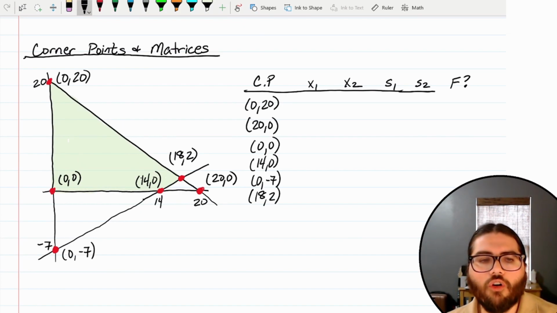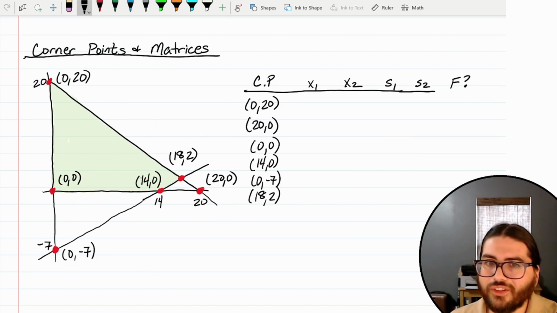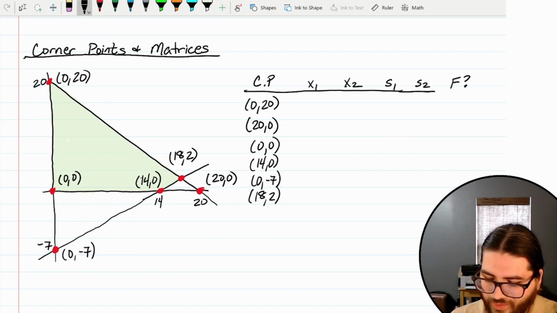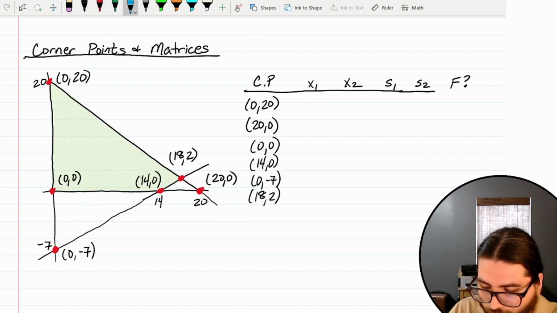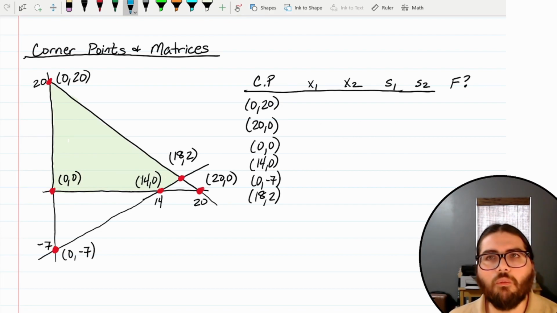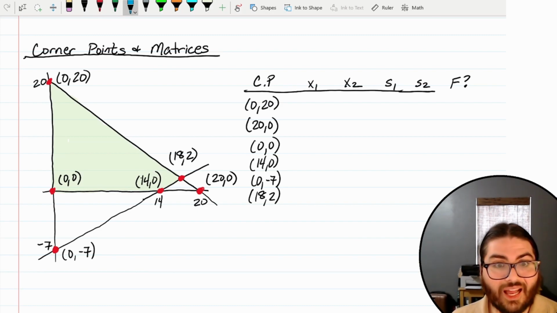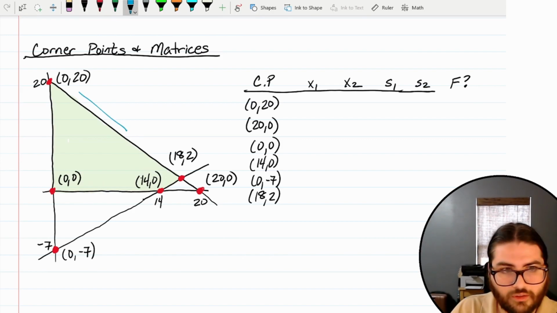So if I look at all of these corner points, what I have in common is that all of these corner points have 2 zeros in them. And I know it doesn't look like it right now, but I'll have to introduce those slack variables to start seeing the zeros. Remember, slack 1 represented how much slack is there before I get to the first line, the equals 20 line. That's this diagonal line here.